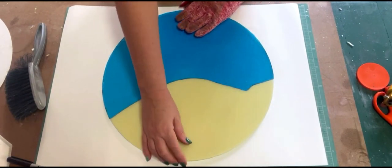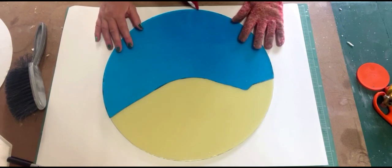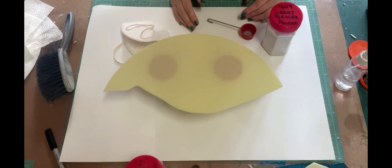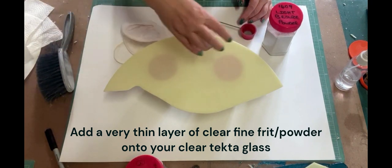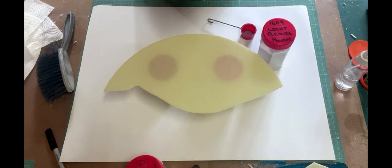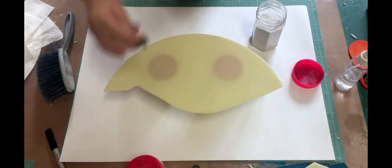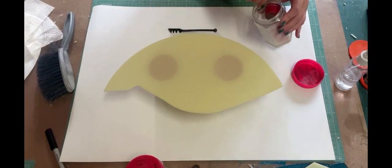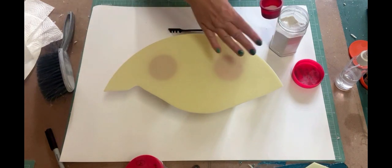So I'm going to use some fine frit just to give it a little bit more of effect and depth. So I will just set that up and then I will be back. I have cleaned all my glass with some alcohol and I have my clear tack towel waiting on the shelf, which I have covered with Bullseye kiln wash. And so I'm going to try to put a little bit of depth into the sand patch with a light bronze powder 1409. I'm just going to go around the edges, a thick layer, and then just smooth it out to the inside.